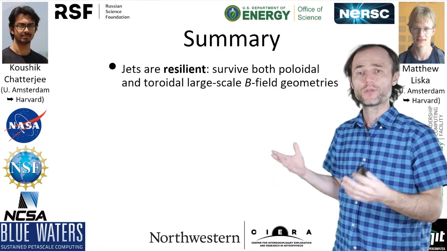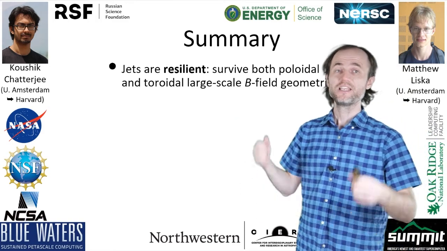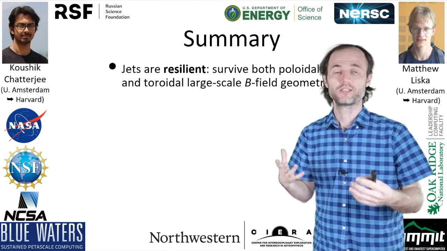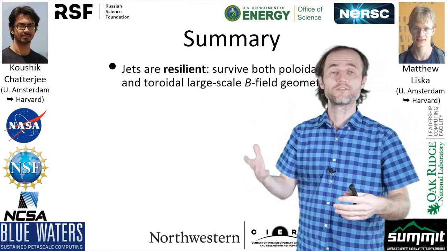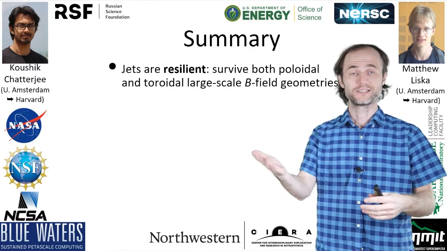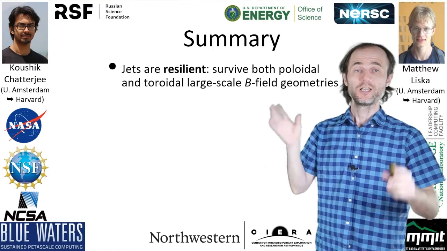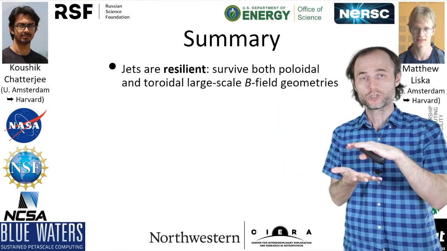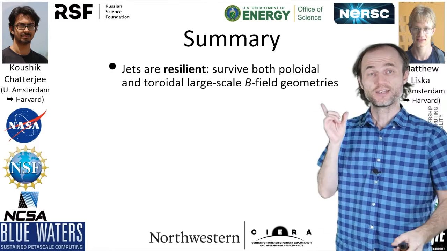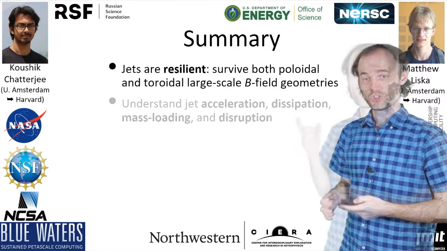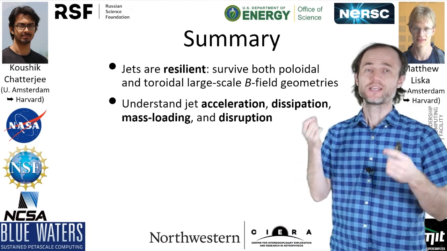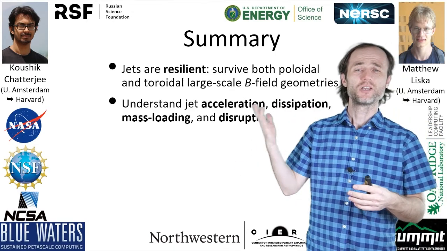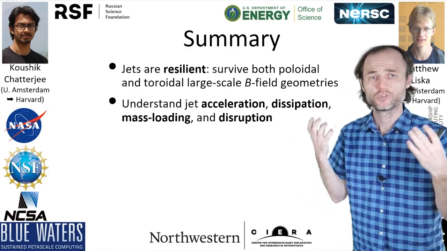So let us sum up. The jets are really resilient. If you give a black hole a large-scale magnetic field, either a vertical magnetic field or a horizontal azimuthal magnetic field, it will produce a jet. The only exception we have been able to find is really thin, geometrically thin disks that are not able to produce jets. We are beginning to understand through the simulations the acceleration, dissipation, mass loading, and the physics of disruption of the jets.